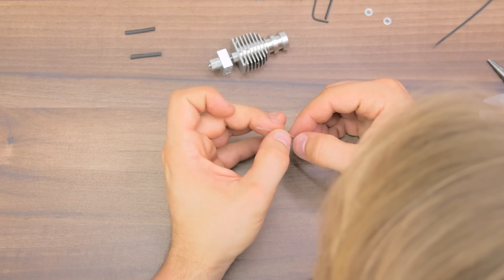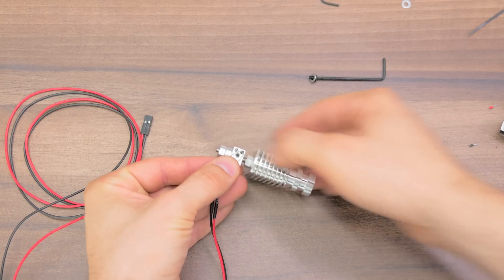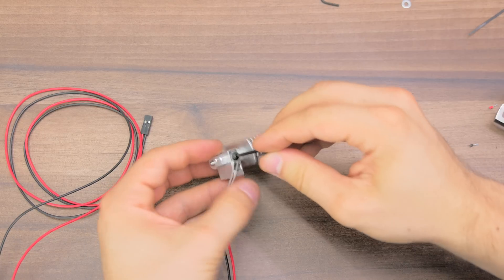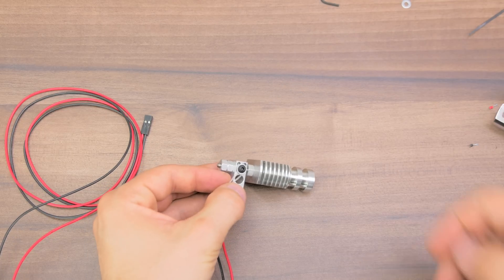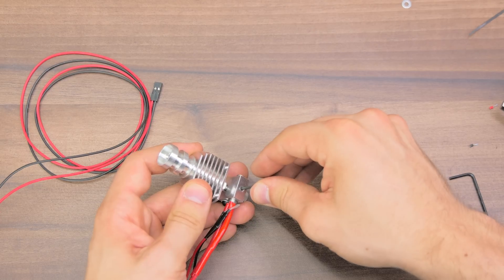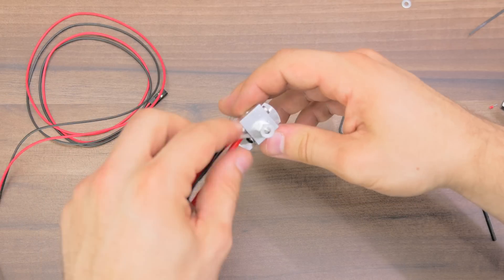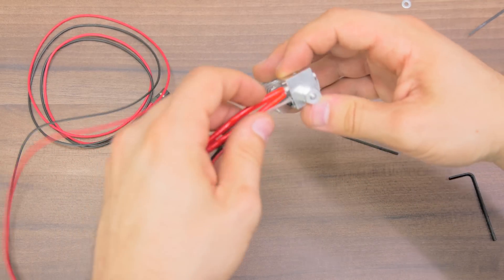Speaking of filament guidance, it does have a bowden coupler, which, again, like the V6, lets you guide the filament all the way from the extruder's drive gears into the hotend stainless steel nozzle pipe, even if you're not using a bowden setup. And you should definitely make use of that feature, especially for filaments like Ninjaflex or Nylon, which are a bit softer.